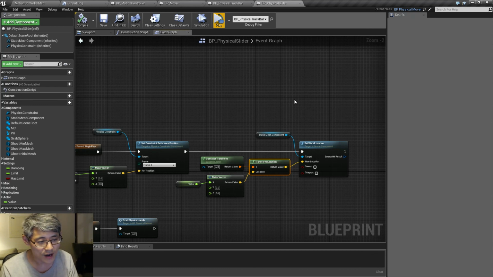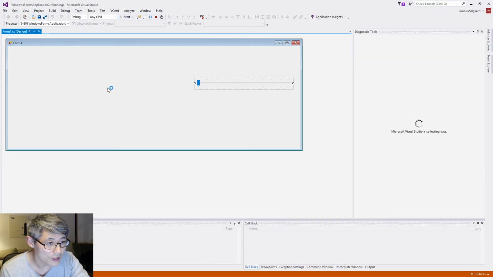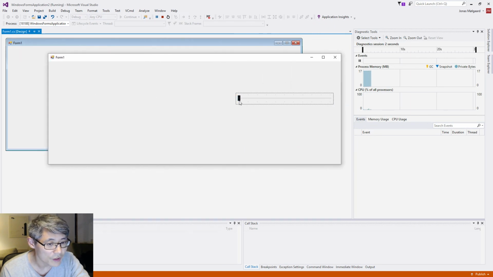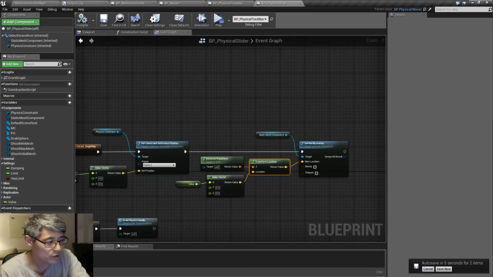We can continue next and add the little tick sounds. We don't have any means of doing that right now, but this track bar thingy does have it. We're going to make it a little bit different because this one actually jumps. You can see the mouse, when it passes a certain threshold, it jumps to the next one. We're going to make something similar to this, but a tiny bit different still. But that's something for the next video.